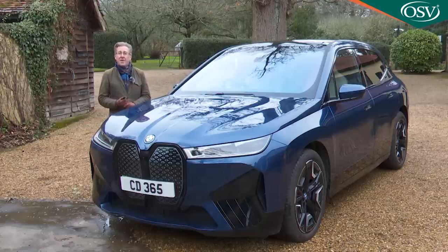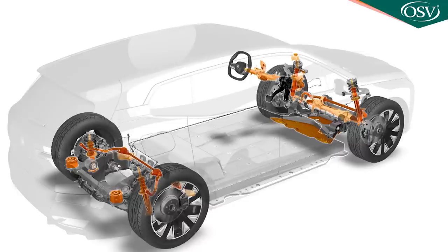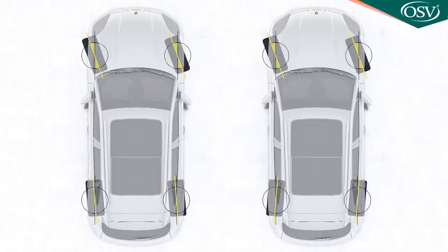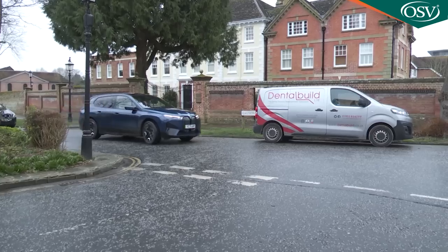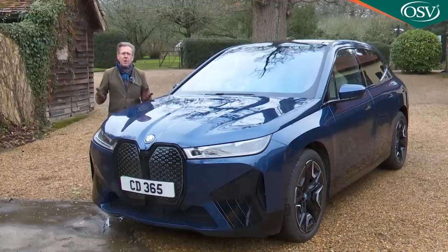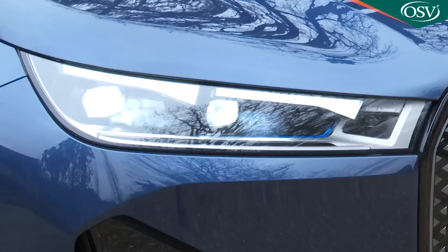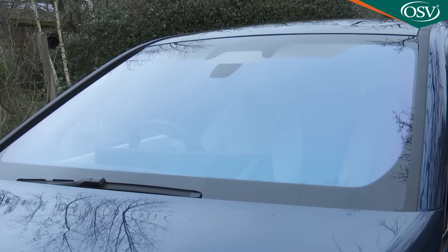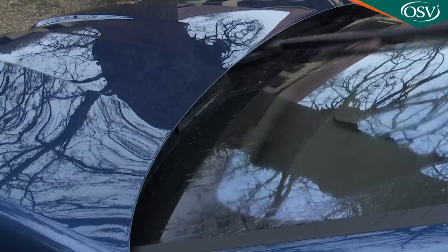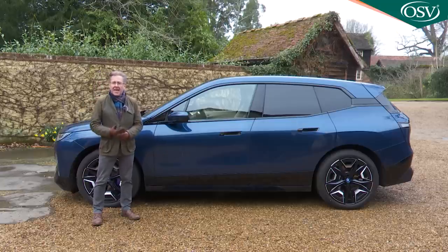The only core equipment differentiation between xDrive40 and xDrive50 models is that with the larger battery variant, as standard you get front and rear air suspension and integral active steering — the latter turning the rear wheels subtly in concert with the front ones, either to stabilise fast cornering or to improve your turning circle when parking. Sport trim includes full LED headlights, LED tail lamps, shadow line exterior trim, a climate comfort windscreen, power folding mirrors, auto headlights and wipers, parking assistant with all-round sensors, heated washer jets, welcome light door puddle lamps, and 21-inch bi-colour aero alloy wheels. You also get the xDrive four-wheel drive system and the BMW Iconic Sounds electric package developed by Hans Zimmer.